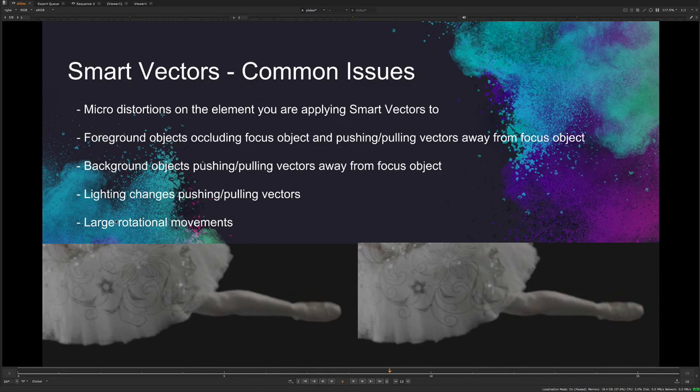So we also have large rotational movements. For instance, say I want to put a scar or a blood effect on my arm, but I want it to be on the back of my hand, sorry. But then I rotate my hand so that the palm is facing you instead of the back of my hand. In doing so, my hand changes shape quite drastically and gets beyond the field of view that you would normally see. To combat this, we can use multiple vector distorts and blend between, but another way is to combine techniques. You can use your spline warps and grid warps here alongside your smart vectors and get the best results possible by combining all your toolkit.